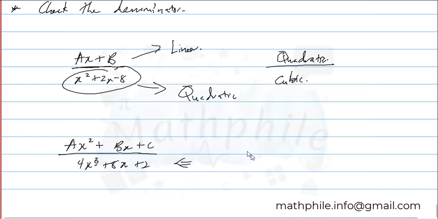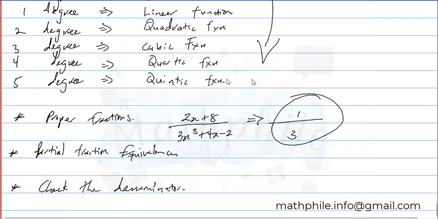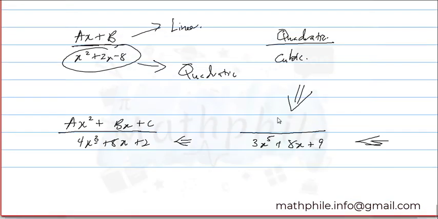So now let's look at this one. The general one, let's say that this is 3x raised to the power 5 plus 8x plus 9. You never get a question like this, but what do you think is going to be the function at the top? Which function is this one? This is a quintic function. That's a fifth degree polynomial. You get the one with the fourth degree. Yes, that is going to be the one with the fourth degree.